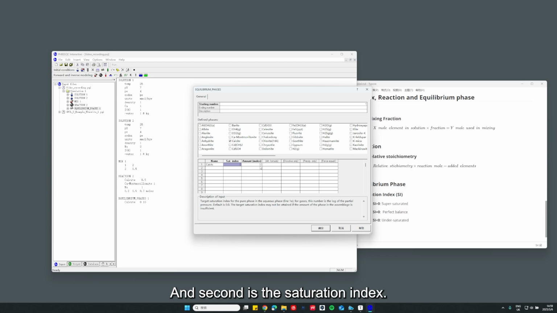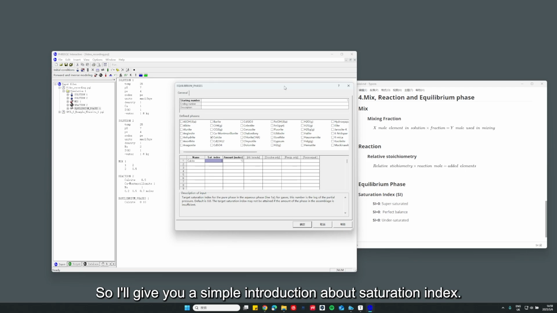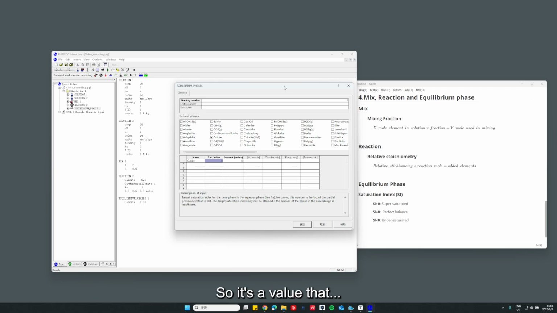And second is the saturation index. I'll give you a simple introduction about the saturation index. It's a value calculated by a very complex process. But anyway, what does it mean? When the value is 0, it is perfect balance.